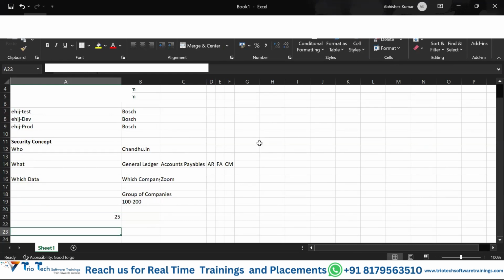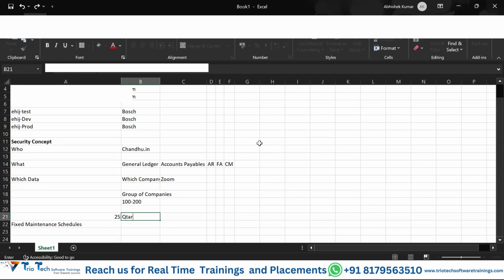And in yesterday's session, we saw that the maintenance and upgrade activity is taken care of by Oracle. Oracle has fixed schedules, and there are quarterly maintenance schedules.